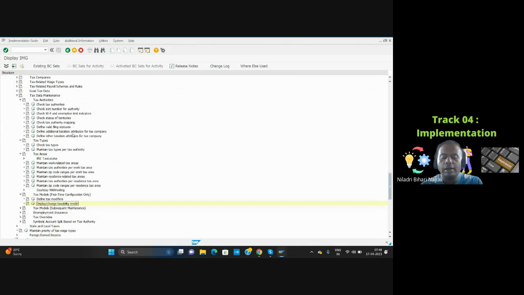There is something we do in a year-end activity, because taxation is something where periodic taxes are always already deducted, but at the end of the year, just like in India, we submit all the declarations at the beginning of the year, but at the end we provide the actuals, isn't it? We provide whatever actual investments we have done. Similarly in the US they do it by April 15. For all the W2s, they are generally submitted by April 15. So those discussions we will be having tomorrow.